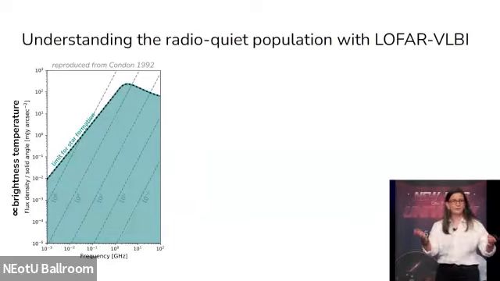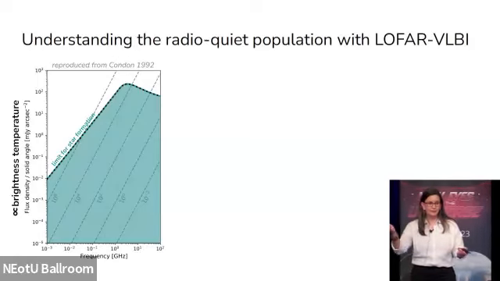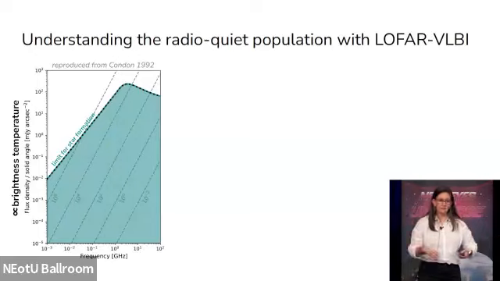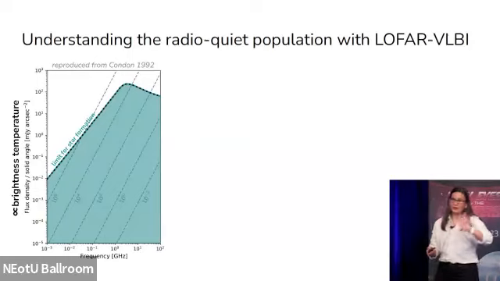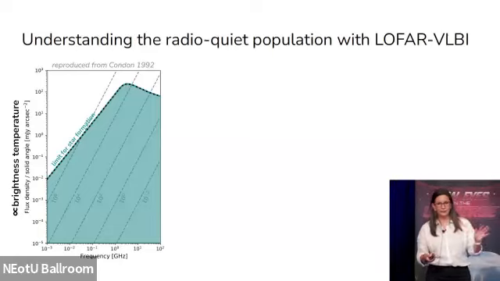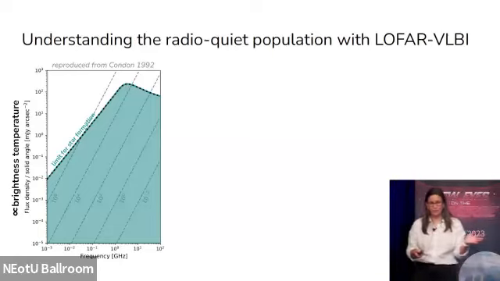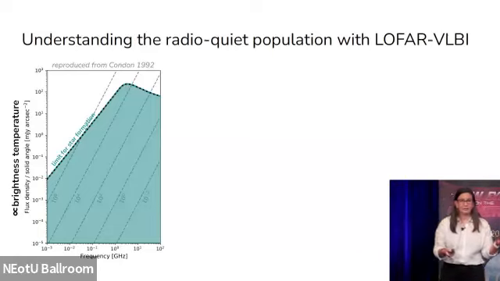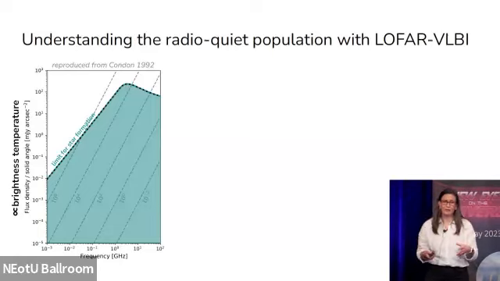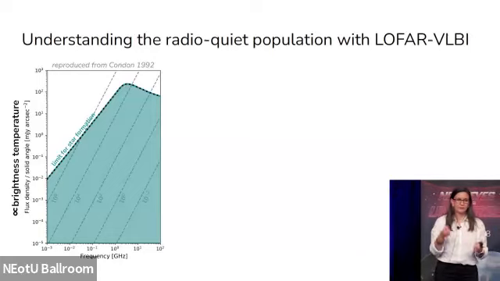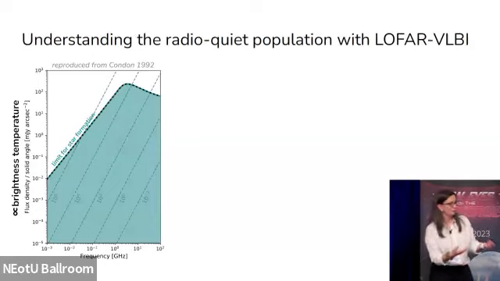And what you can do is you can say, okay, if I have star formation in my galaxy, what is the kind of limiting flux density per solid angle that can produce? And that's this line here. So anything under the shaded region, the radio emission that you see is totally consistent with star formation. But if anything lies above that line, then you can identify that as an AGN. So historically, people have used this to identify AGN at about a gigahertz frequency. You need to get down to the flux density per solid angle, so per beam. To identify AGN, you need to go to VLBI instruments like the VLBA or the EVN.